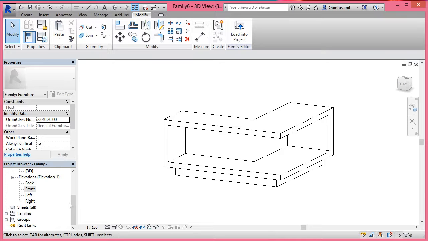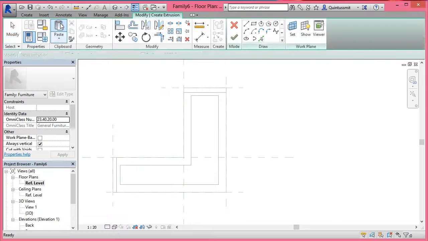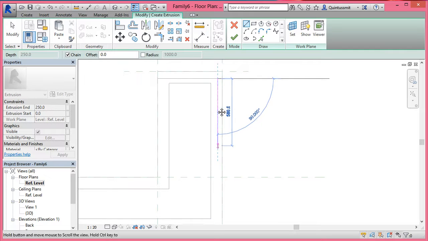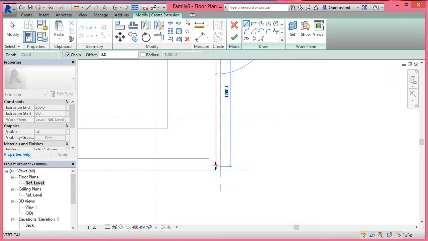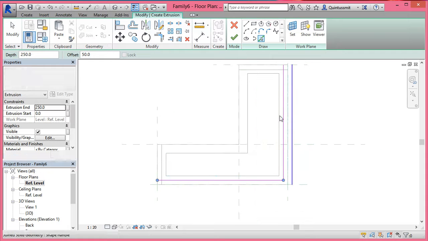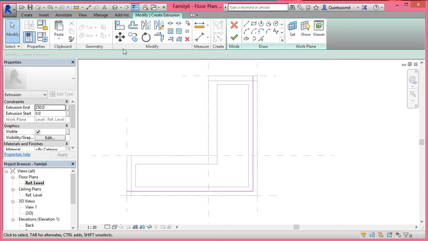And to finish it off, let's go back to our reference level and create another extrusion. I'm going to create this one just inside. In fact, let's use offset again and pick lines like this. Pick line again, offset, let's make this 32 mils.